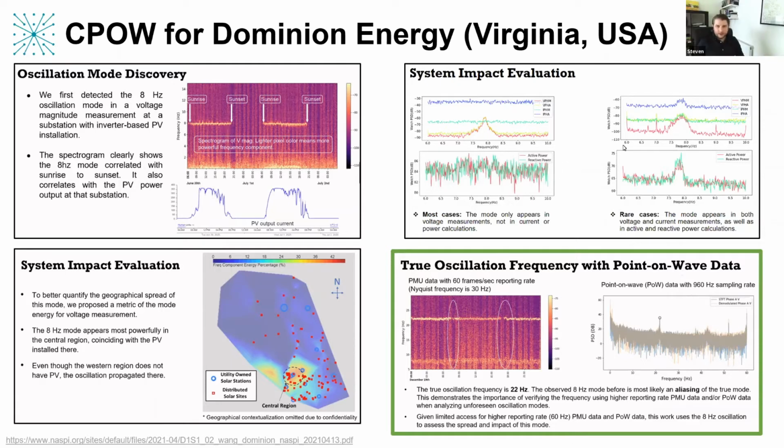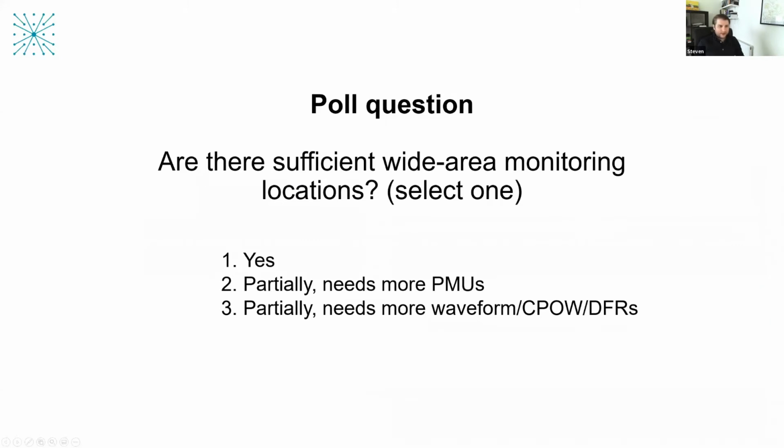Yeah, thanks, Stuart. I think that actually leads on perfectly to the next poll question. At this time, we've set the scene and explained what we mean by continuous point on wave. It's effectively like having networked digital fault recorders, DFRs. Where does the audience stand on the best approach for wide area monitoring? It is what's done at the moment with PMUs over a wide area. Is that sufficient? Or do we need more PMUs? Or do we need, as Stuart and I were arguing, a real benefit from expanding capability for waveform monitoring throughout the grid? Perhaps not just waveform monitoring, but synchronized, permanent, long-term visibility of the real detail of what the system is doing.